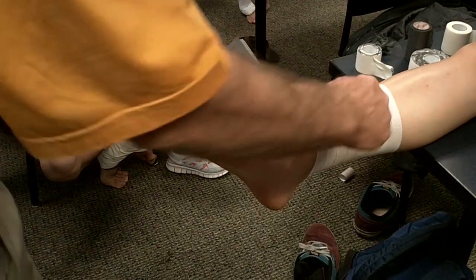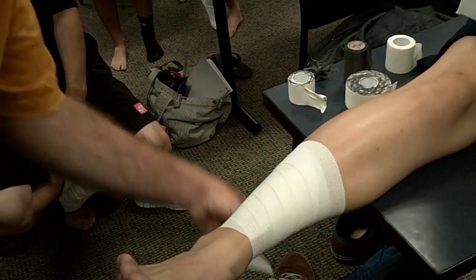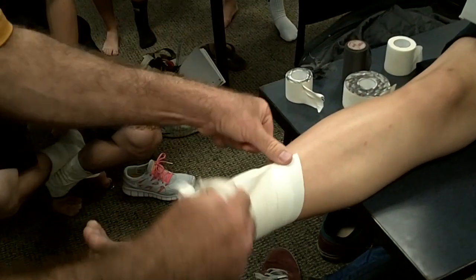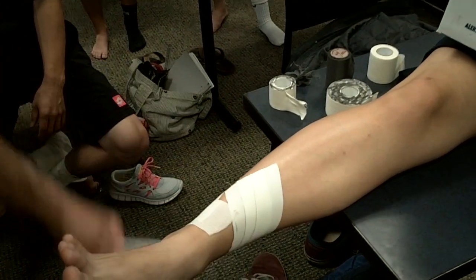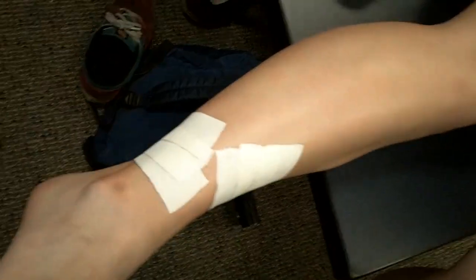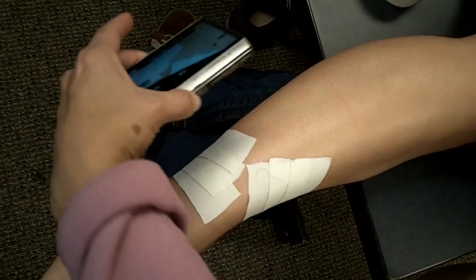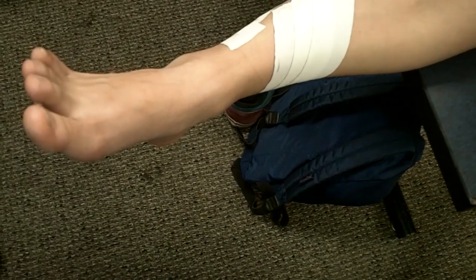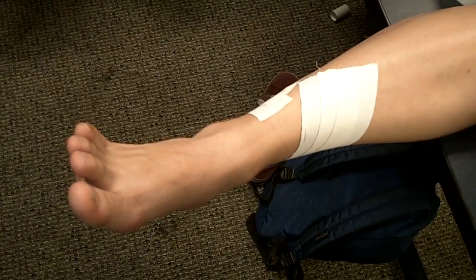It's elastic — notice I leave it open. I don't want to close this, because when the leg fills with blood and they're running and hitting the ground, it's contracting and it's going to expand and contract. If I put this really tight around here, it's going to constrict and not feel good. Halfway through her run or her practice, she's going to have pain. So you want to leave that open.